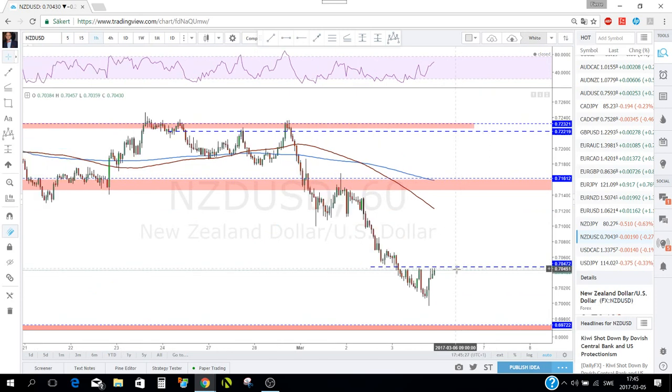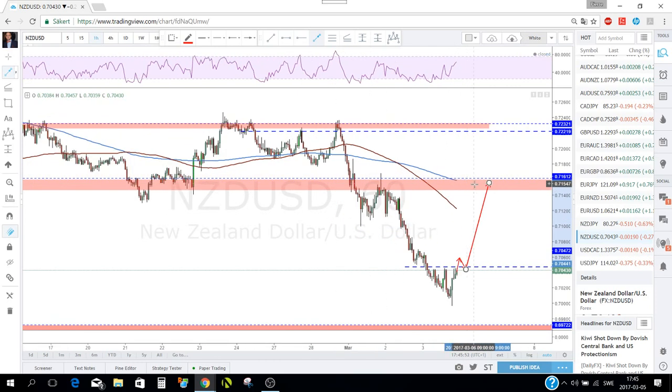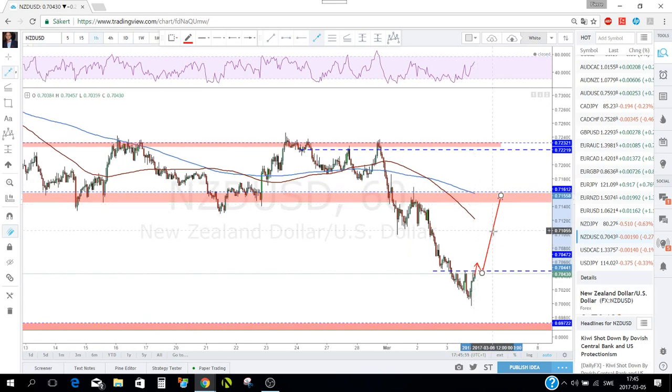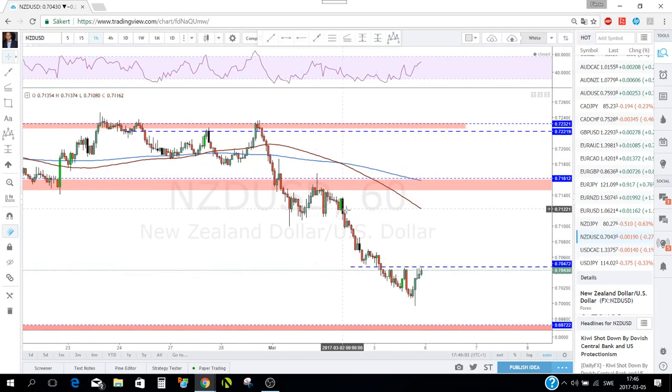If you are a reversal trader, let's go to the 1-hour. A reversal trader should be looking for a break of this neckline here. What you want to see is a clear break of this neckline, maybe a retest, and then try to long to a retest of the first trouble area, which should be this neckline here, and the second one is somewhere higher if price makes it that high. So reversal trader, wait for a break of this trend line and find your entries, and maybe a bounce back up.